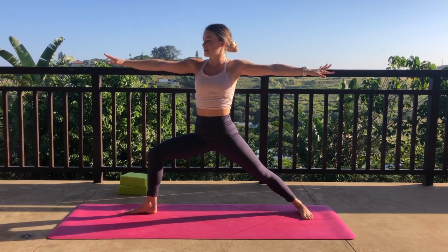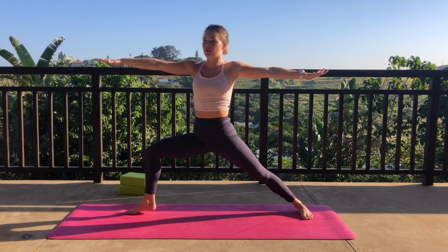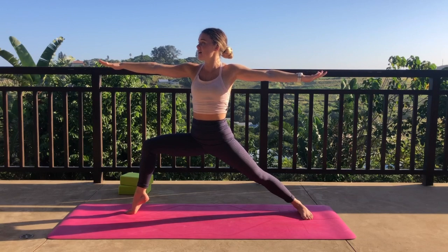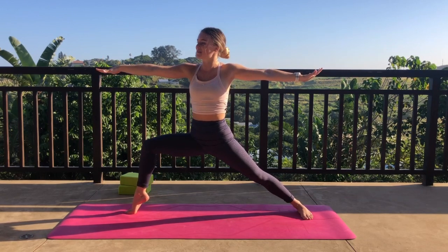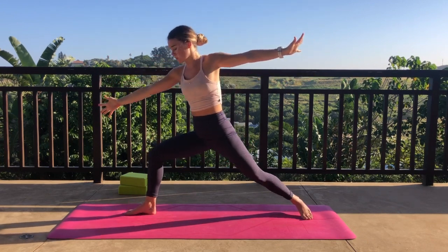When you're ready, find your next inhale, we're going to raise right heel off the mats. Exhale, slowly lower. Inhale, keep the hips exactly where they are. Exhale, lower. Last one, inhale, breathe with me. Exhale. Next inhale, shift weight into right foot.